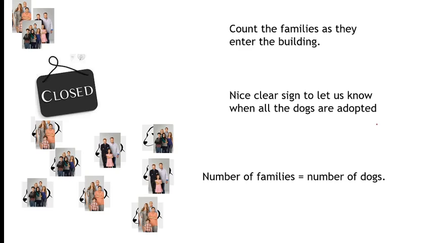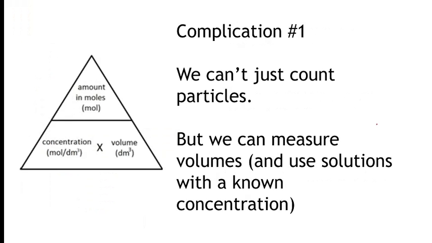Seems simple enough. So what makes it complicated? Okay, well, first complication with titrations in chemistry is we can't just count particles. Now, there's lots of tools that chemistry's got to get around that problem. Probably the most basic one is we don't try and count individual particles of reactants. We count moles of them. Yeah, we count 6 times 10 to the 23 of them. We count them in big groups.